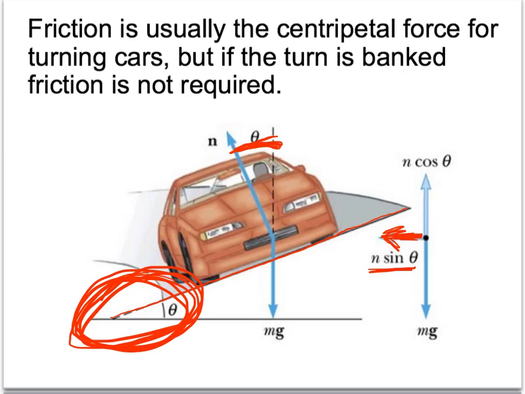And you could work out those angles, but basically if theta is how much the road is tilted, then N sine theta is your normal force. If that seems weird, you're like, wait, why would that always be true? Don't worry about it. Every time, just draw the picture and set up the angles and figure out what's pointed in toward the circle. So in this case, we know the in toward the circle would be the y component. That y side is opposite the angle. And so we use sine because it's opposite the angle. Remember, on a banked turn for a car, friction is not required. You can just use the normal force.